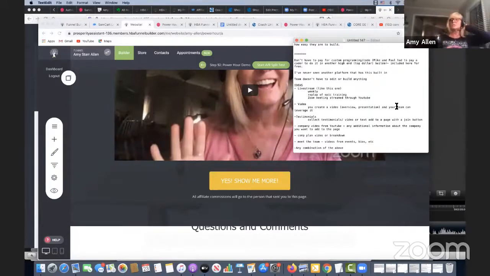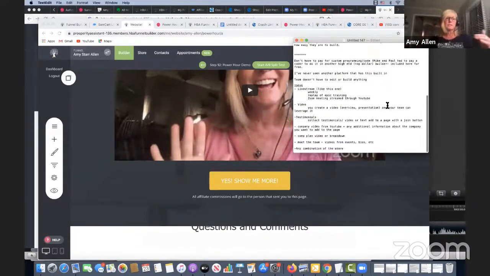You could have a page that's like meet the team, where you could have video footage from some of your events, or breakout sessions that you've had with your team, or bios or success stories from different people on your team. You could have a whole team page that has a button or buttons on it with that code in it, so that your team can leverage a page like that.